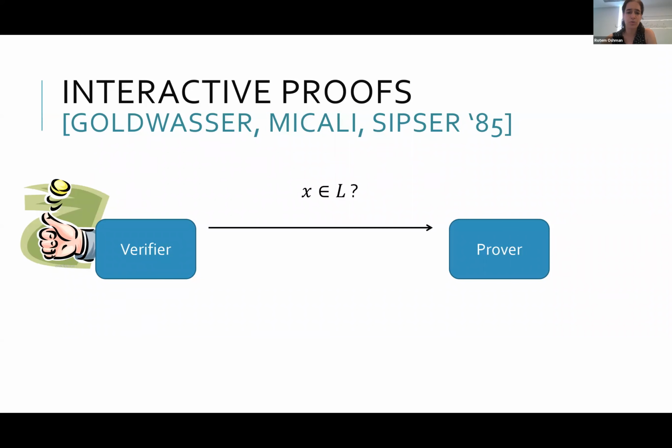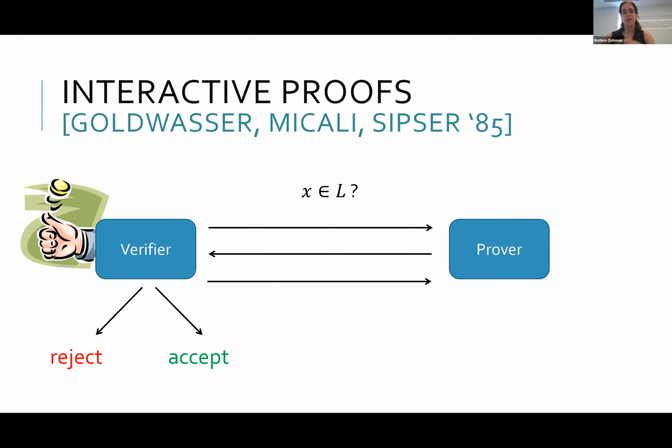And then it's going to be able to talk with the prover interactively back and forth. And the prover will try its damnedest to convince the verifier that the answer is yes. And after they have this interaction, the verifier will decide, am I convinced, in which case I accept, or am I not convinced, in which case I reject. And in order for this to actually be efficient, we're going to need the verifier to be randomized. So you see here that the verifier is going to be able to toss some coins to determine what it should say to the prover.